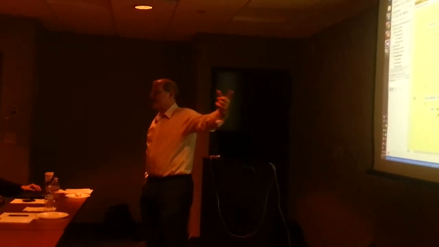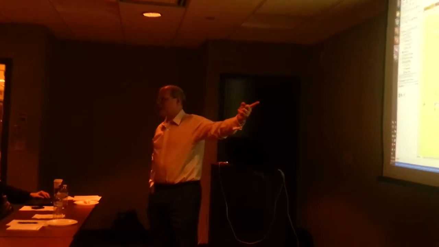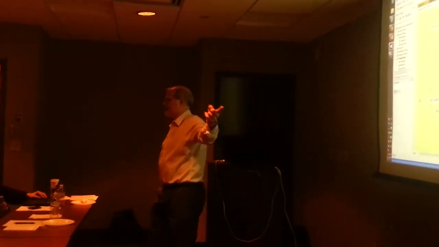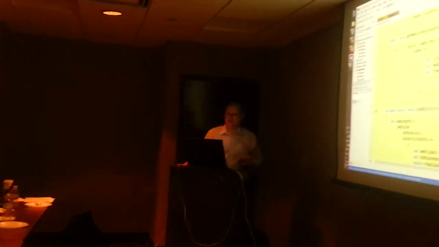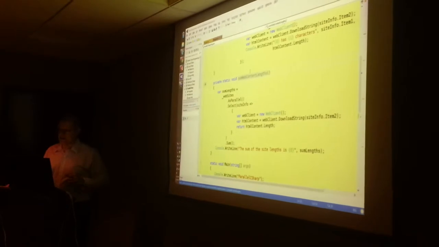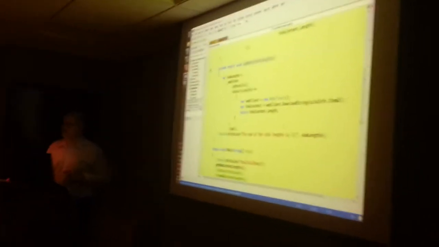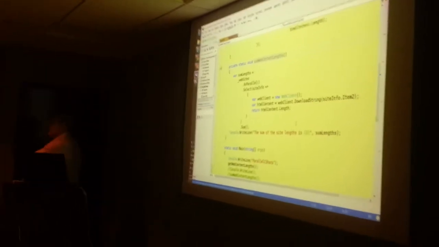But I could have something. The thing is, how do I know when it's finished? Parallel 4 does not give me very good control over knowing when the thing is done. It's more of a fire and forget kind of situation. So, if I want each of these iterations to return something, and then I want to do something with the result, which is a very common requirement.